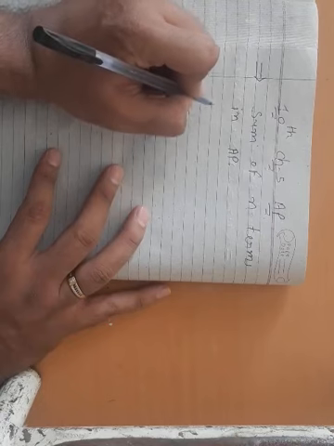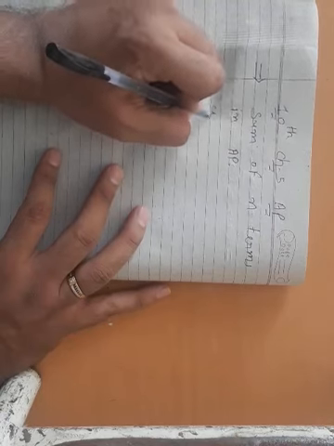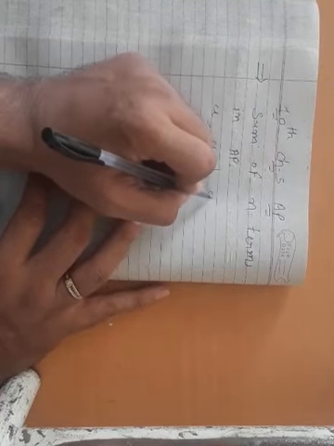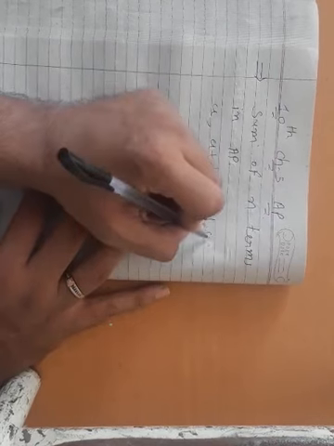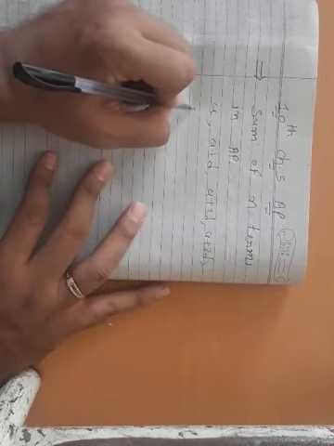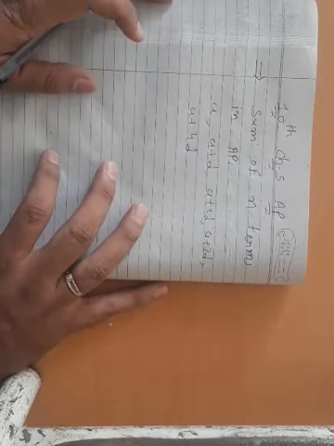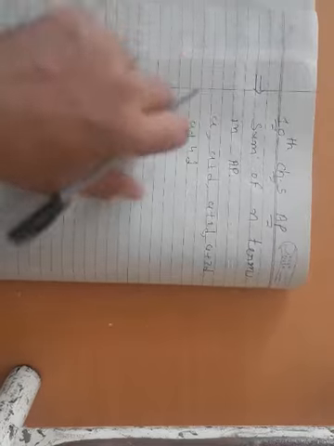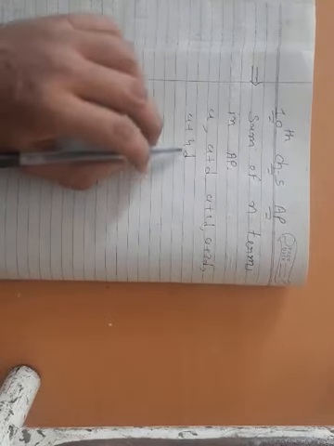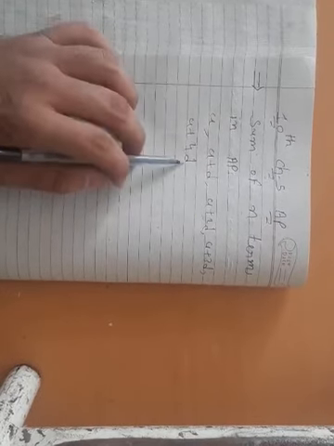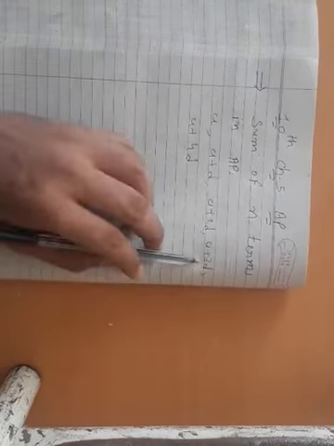Suppose there are 5 terms of an AP. Then we know the first term will be a, the second term will be a plus d, then a plus 2d, a plus 3d, a plus 4d. These are the first 5 terms. Now if we observe, there is one d gap each time. If I go in reverse, 1 gets subtracted every time: 4 minus 1 is 3, 3 minus 1 is 2, 2 minus 1 is 1.